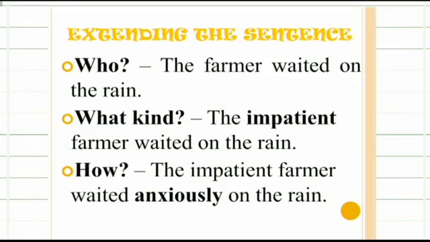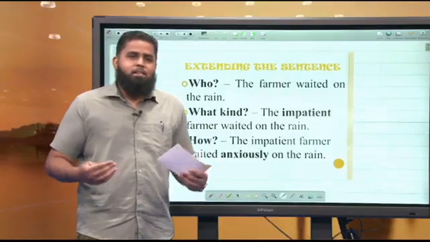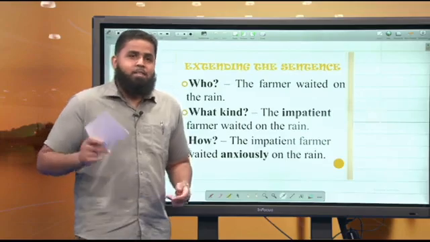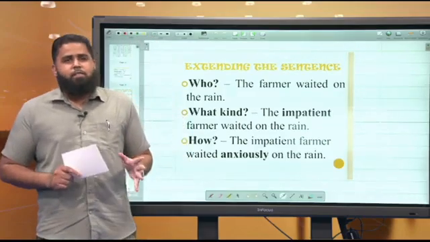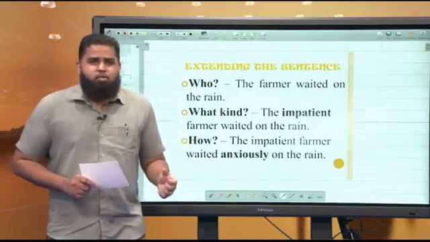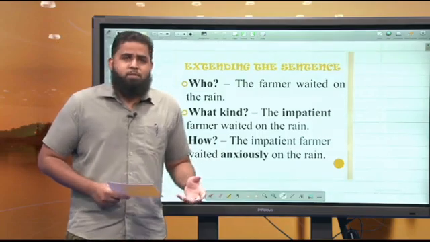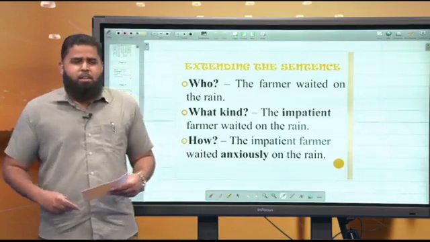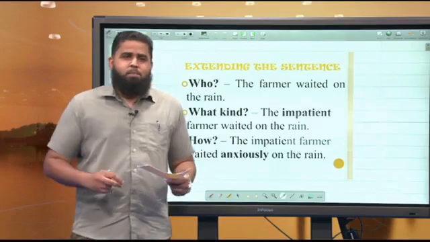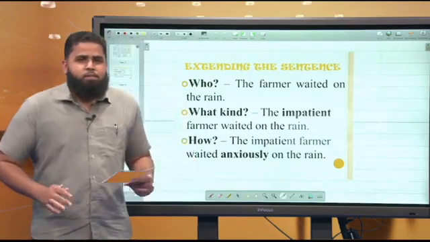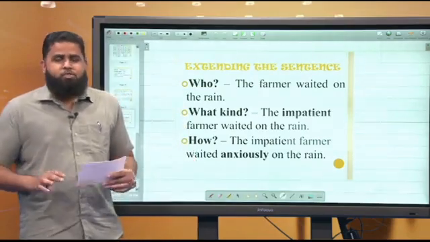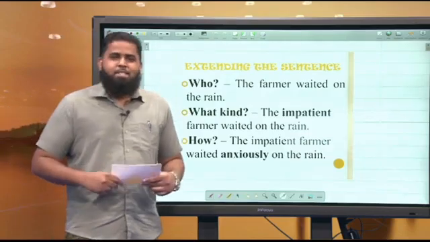So he's impatient, he's anxiously waiting, and as these words jump out of the paper and into the mind of the reader, it immediately puts the reader in the state of mind of the farmer. And this is what a clever writer does. A clever writer wants the reader to be drawn in, to feel the emotions of the story, to feel the emotions of the character, to relate to them. And this is what makes writing beautiful, okay? So don't be afraid of it. Tackle it, try it. Experiment, send us your paragraphs.